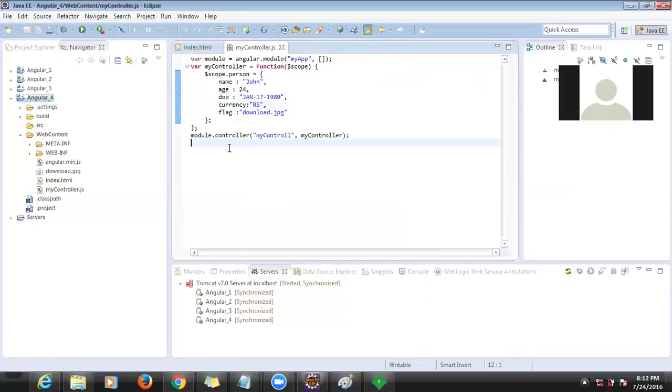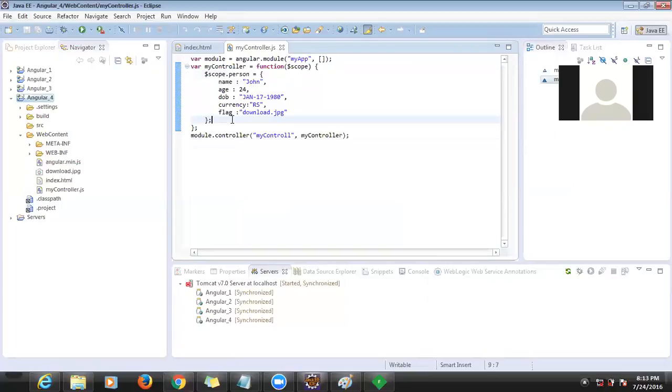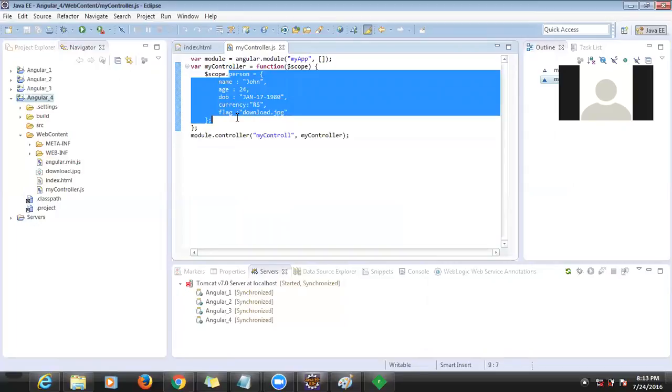So tomorrow what I want to do, so far I had given 1% values, right? Now I want to display 10% values. I want to send 10% values to the UI. So how to send that, how to repeat the values, and how to display it, that we will see in the next class.